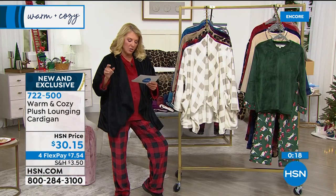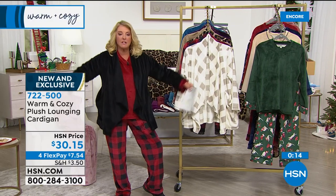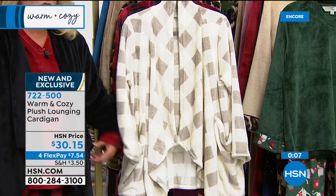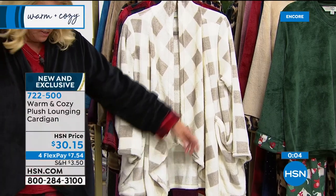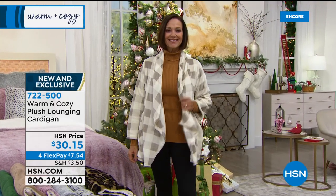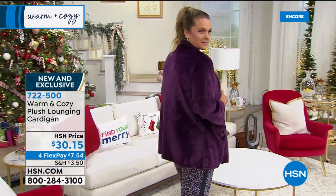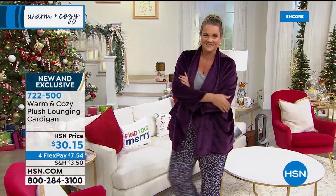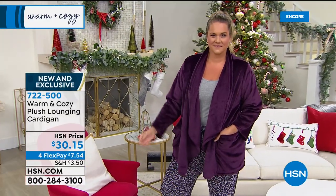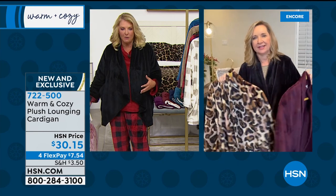Sizing: extra small, small, medium, large, extra large, 1X, 2X, 3X. This is loose fitting. Donna and I are both wearing an extra small/small and there's plenty of room. Ellen's wearing that too. I absolutely love that winter white buffalo check over a turtleneck. Emily is in the plum — oh, that is adorable. The plum is most limited, Emily might not be out here too long. This is the sweet spot — you get all the benefit of the warm and cozy line but now it's much more fashionable. If you just go answer the door or run to the groceries quick with some leggings and a little t-shirt, you actually got some groove happening. Especially with the leopard — imagine it with just black leggings and a black tank or t-shirt thrown over. You look stunning. And it's so light and airy — it really is not heavy, it floats over your body.